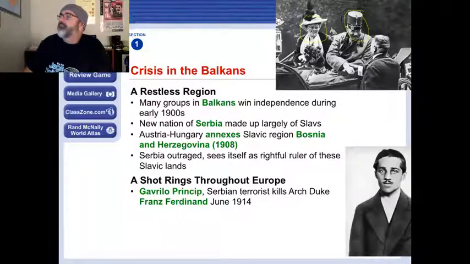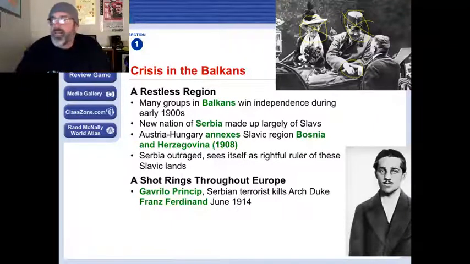Because Gavrilo Princip comes up to the carriage, and instead of shaking hands like we see in this photo, Princip pulls out a gun and shoots the Archduke and his wife, both dead. Small caliber pistol, just a couple of shots, and unlikely scenario, it kills them.